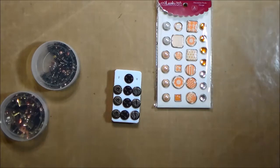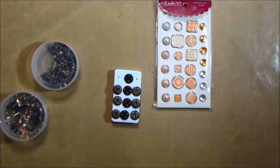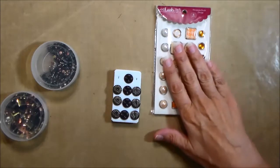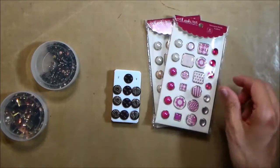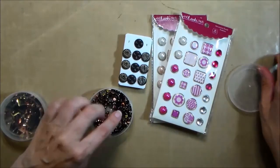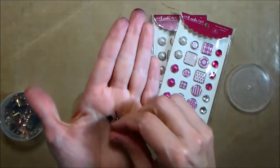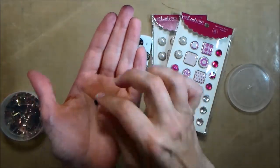They come in so many different sizes and varieties. Even today, some of them are a little bit harder to find because they're not quite as popular. But you can find them in different colors, large. These are the small ones. These are really pretty easy to find still. I think I have an eyelet in there too.